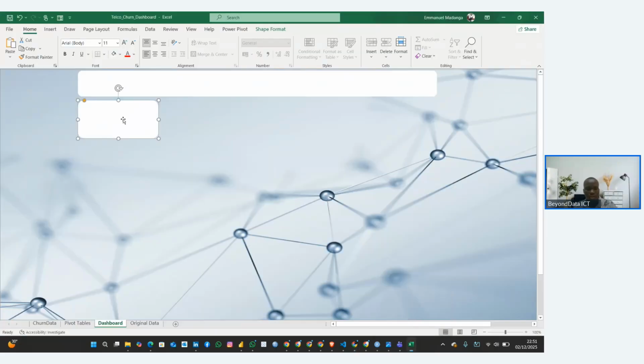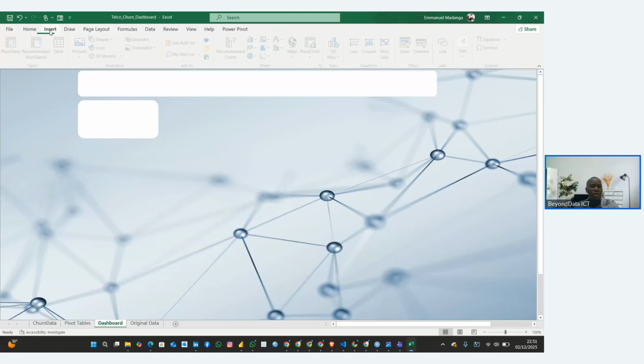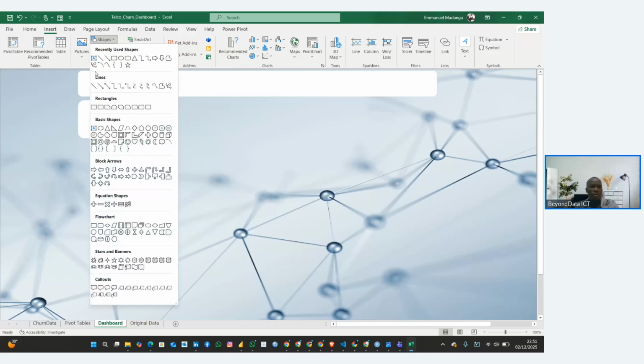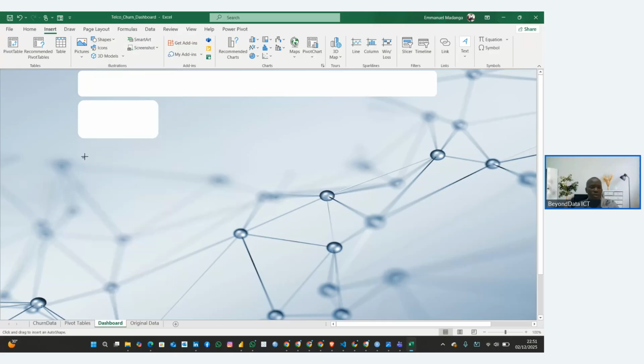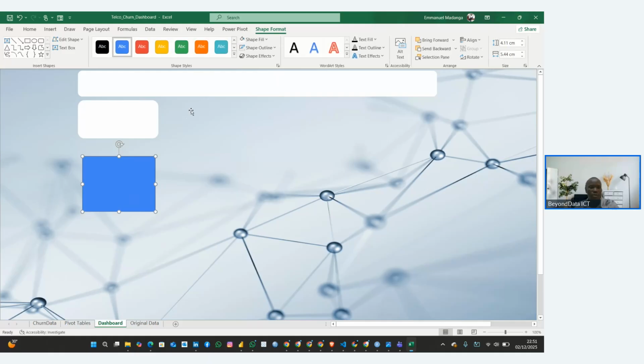So a column clustered chart will require a bit of space, which might require me to create a chart like this. Let me just remove this and bring the normal shape. This one. Okay, and I will keep this automatic.